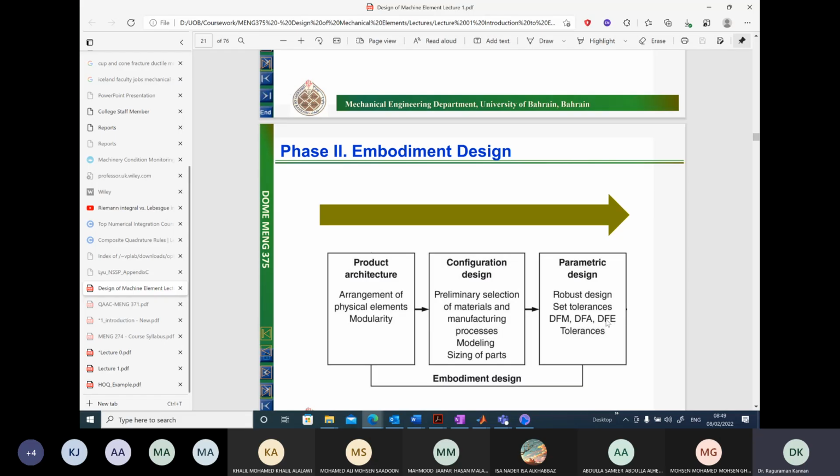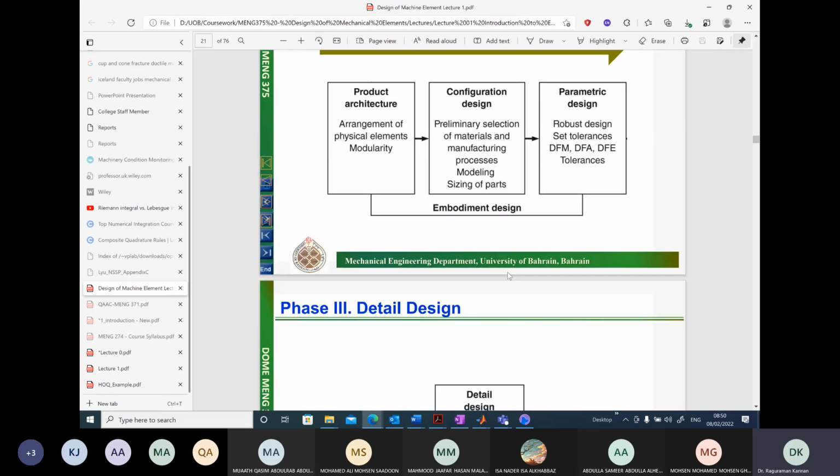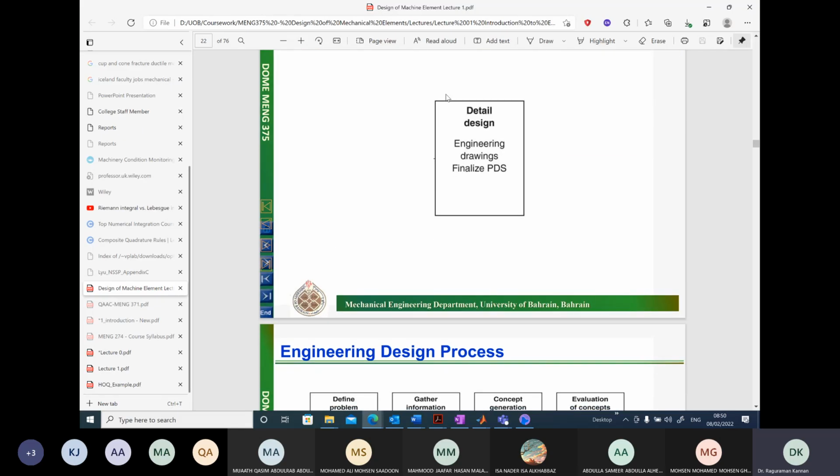And then you have design for environment, especially when you use harmful chemicals in your product. For example, if you take batteries, you have acid and different harmful chemicals. You cannot just throw the battery away. You have to think about how to dispose of the material safely, and any tolerances. We will learn about tolerances more later. And finally, in detailed design, you produce the drawings to exact specification.